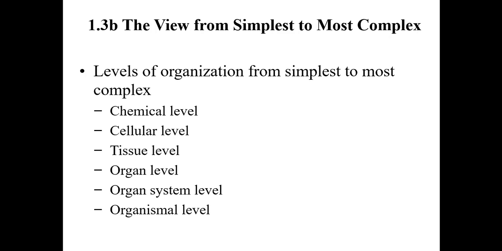Okay, the next thing we have here is a slide. And I call it a slide because it goes from the most simple to the most complex. So you have the chemical level, then the cell level, the tissue level, the organ level, the organ system level, and then the entire organism. Keep in mind that as I go from the lower levels to the upper levels, I'm actually integrating more and more complexity. It also means that I'm adding not only complexity, but I'm adding more and more interaction.